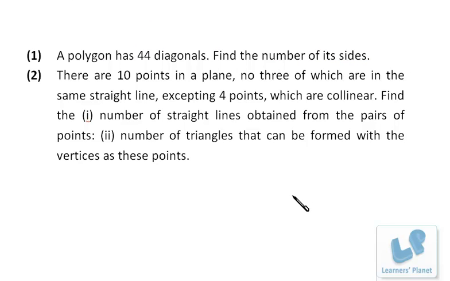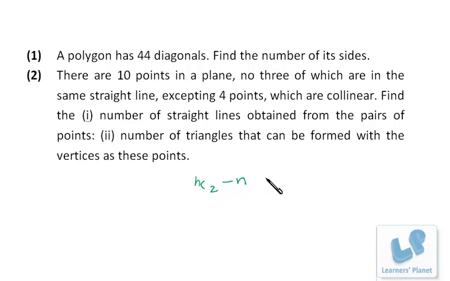Now friends, let's have a quick recap of the problems that we discussed in the previous session. Here, a polygon has 44 diagonals, find the number of sides. It takes 2 points to make a line, but each line is not a diagonal. If we match two adjacent points, we won't get a diagonal. We derived the formula for the same, that is nC2 minus n. So the number of diagonals for any polygon having n sides is nC2 minus n.